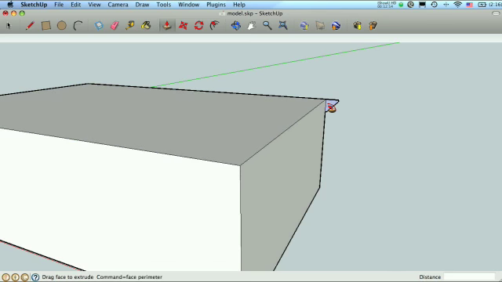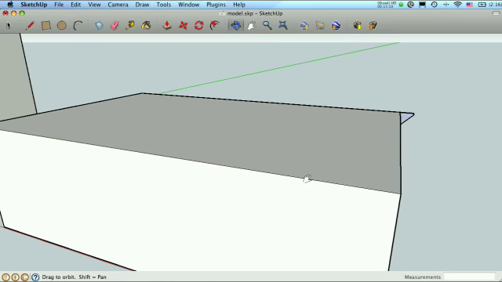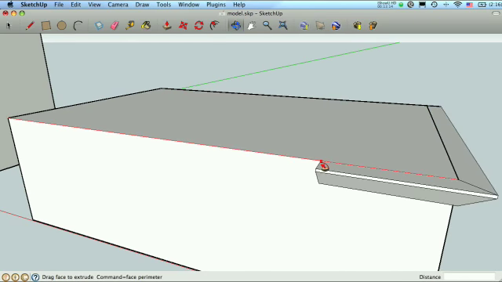So we're going to click here, and then we're going to go up to this line and start pulling out. And I've only clicked once to start, and now I'm just moving the mouse. I don't have the mouse button held down. When I get to this corner, I start going to the next line. It's going to automatically go around that corner for me. And as I move, my mouse is kind of unselected, so it goes away, but as soon as I let go, it's going to come back.